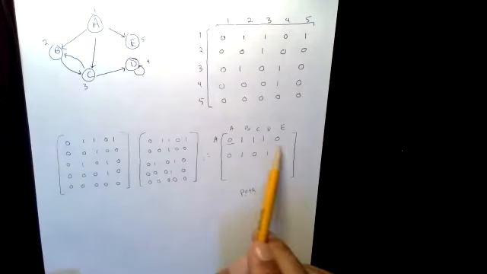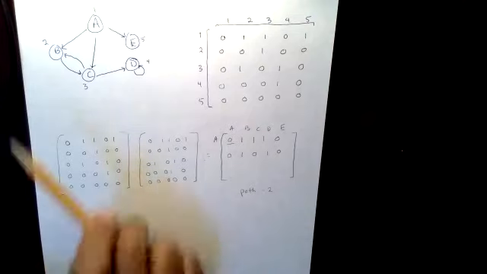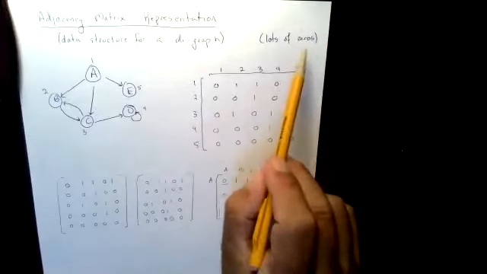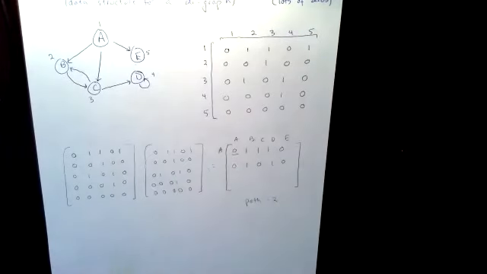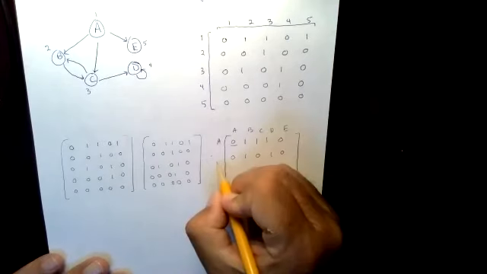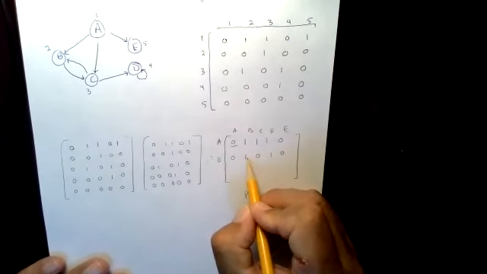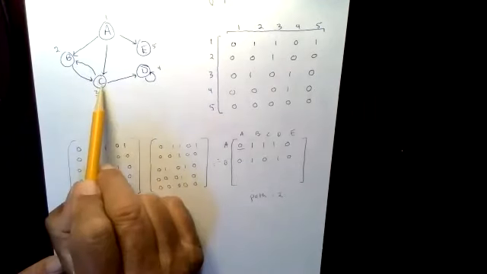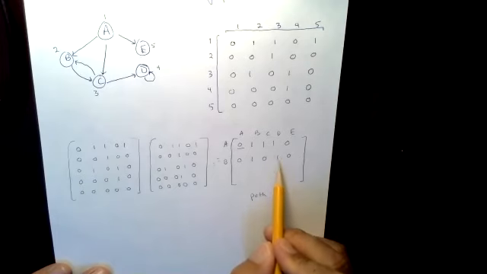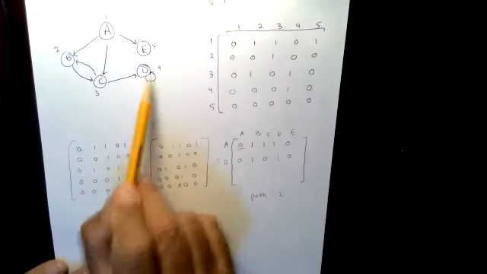Now, sometimes these numbers may be 2 or 3, since there could be a couple of different ways to go. The more nodes, the more vertices you have, the bigger these numbers will start to get. But as I made a note up here before, we have lots of zeros. Questions? This says B can get to B by going somewhere. B can go to C and get back to itself. There's one way to do it. B has one way to get to D: B to C to D.